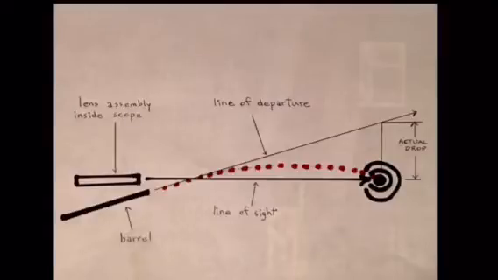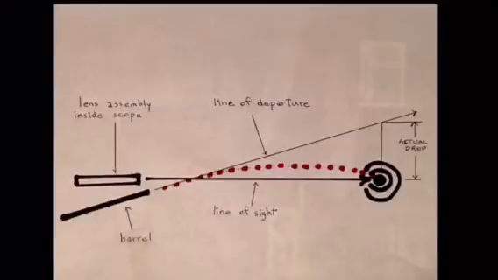Look at the dark black line coming out of the scope headed to the target. That's called the line of sight. We look through the scope with the scope aimed at the target, and we sight through the scope to the target. So that's our line of sight. And notice that the line of departure and the line of sight are different. That is because as the bullet travels toward the target in an upward trajectory, initially along the line of departure, the force of gravity immediately starts pulling it downward away from the line of departure.